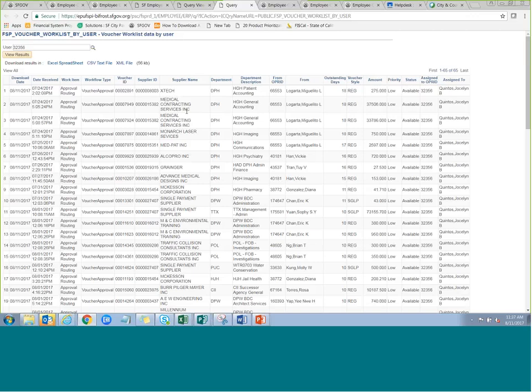By the same token, if you're getting various departments, for example, Jocelyn has seen a whole bunch of things from different departments, you can sort by the department and say, okay, I'm just going to do DPH today. You also, Sandy, you had some ideas about how to use that. Jocelyn might want to look at amount. So she might want to sort to have the highest.